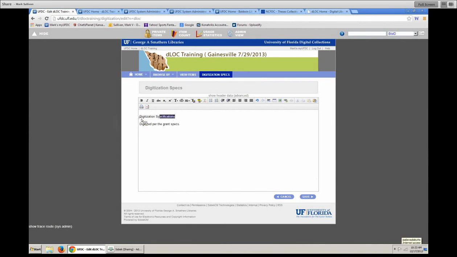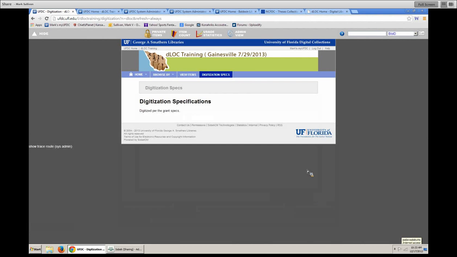You can use the word processing thing to increase the fonts, do bold, anything else you wanted it to do. And so now we've added a back child page related to this, sitting on the main menu. So this is a way to add additional content to your collection that's not digital resources. It's just additional data that you want to include right there and have at the fingertips of your users.